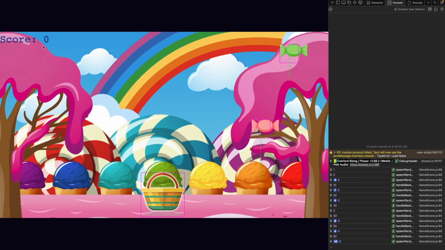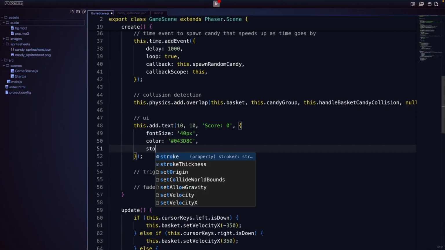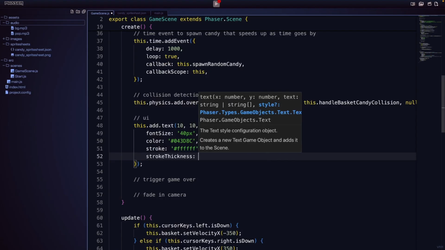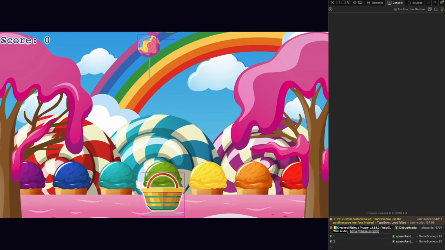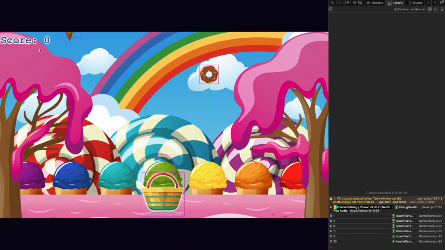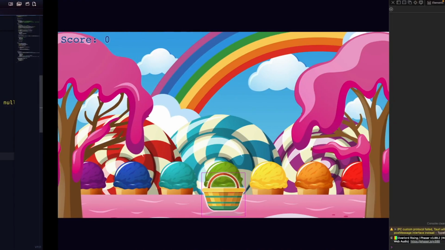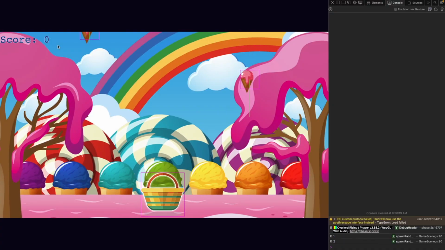So right now our text game object is a little bit bland, and so to make it pop out, we're going to add a white outline around our game object. We can use our stroke property, so for our stroke, this will be our color we want to apply. Let's do white, so we'll do FFFFFF, and now we want to provide our stroke thickness, and so this is how thick the line around our text is going to be. We'll do 6. We come back to our game, we'll see now we have this white border around our text. And so if we modify our stroke thickness to be like 2, we'll see our white outline is much smaller.